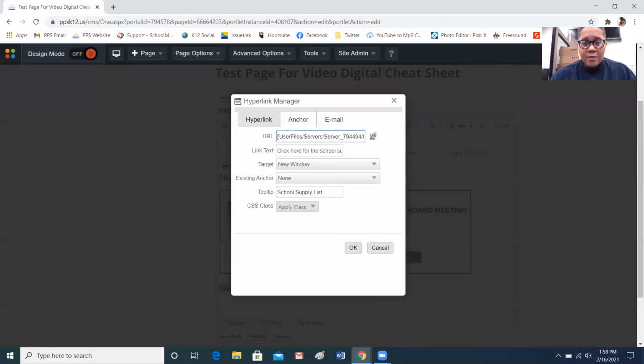Actually, before I click OK, if you look here under URL, when we do the document manager, look at what happened here. User file, servers, server, all of that gobbledygook to say that this is the PDF that you're posting. So that file path on your server is literally being used as a URL. And that's a big thing to note, which is why we put everything that we put on the website on the server. It doesn't go away just because you're not putting it out there, just like hidden pages. It doesn't mean it doesn't exist.